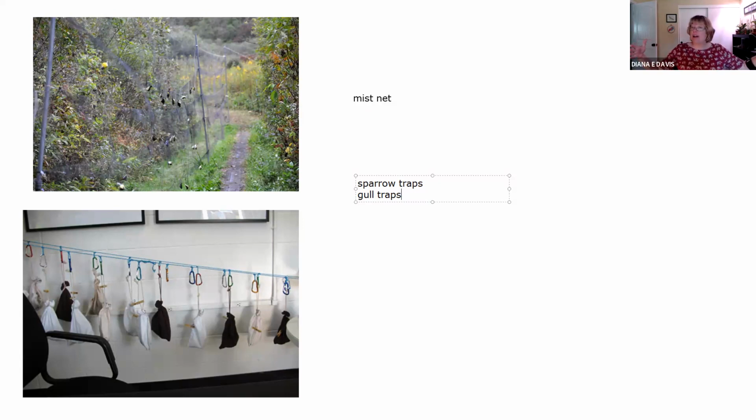There'll be what's called a blind. A bird blind is a wooden box that a person goes in, and it'll have window slits. And if you're trying to catch raptors, it'll have an opening in the top, and you put a prey item like a dead rat or a dead squirrel right there near the opening on the top of the box. The bird comes down to grab the prey. The prey is attached to the box so they can't fly off immediately. And whoever is inside just reaches up and grabs the legs. It actually works.